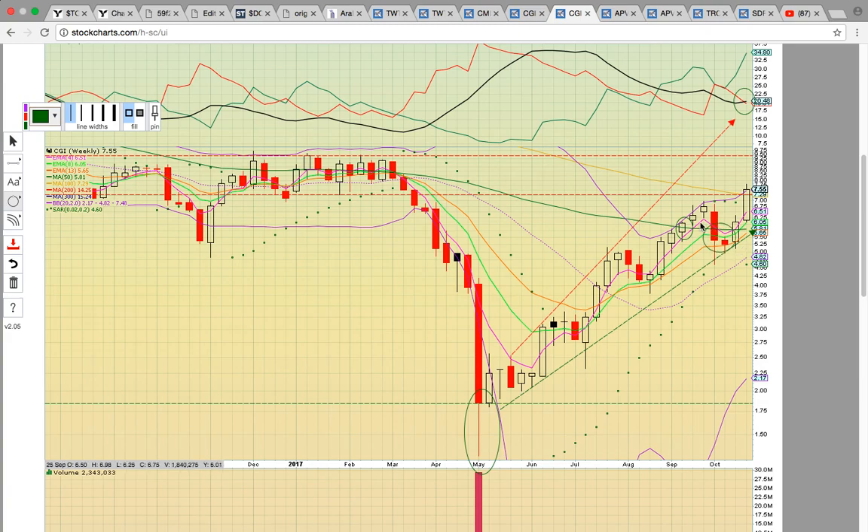It did pull back and had to test support, then it closed back above last week — signaling more upside potential. Many times at a key moving average resistance level, like the 100-week moving average, it needs to be tested before support is confirmed and the share price can head higher. If it busts above this level and closes above tomorrow — remember the weekly candle sets on the closing bell on Friday — that will signal more upside potential. Then there's a previous sideways channel that will be the next resistance zone; we'll need to bust through $8, and then the top is up near $9.50, the high close from January.